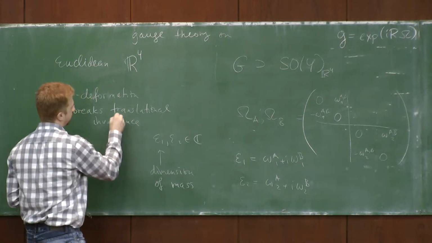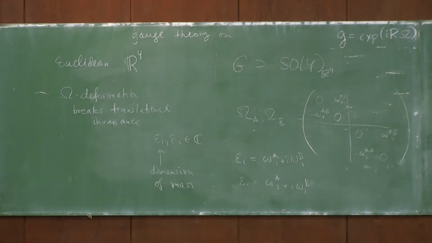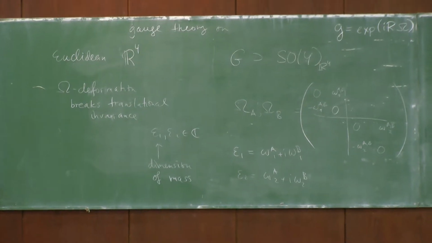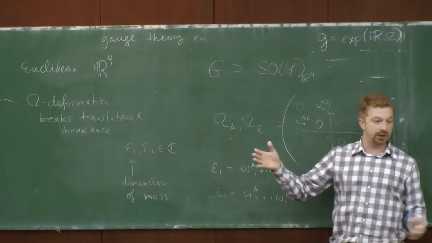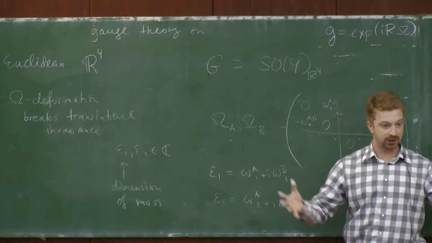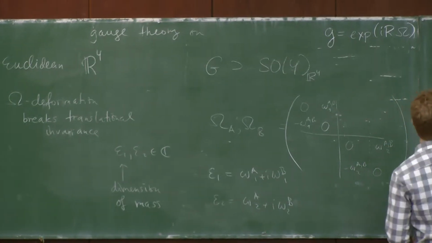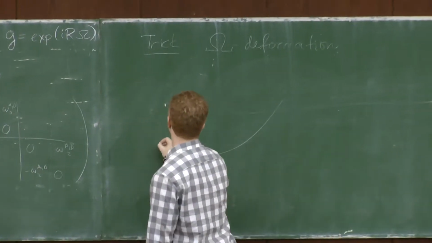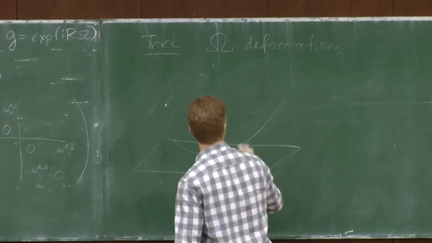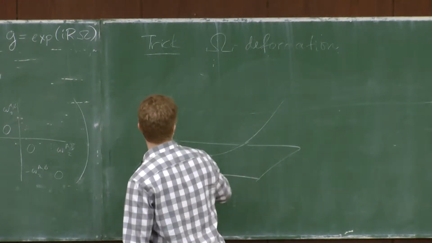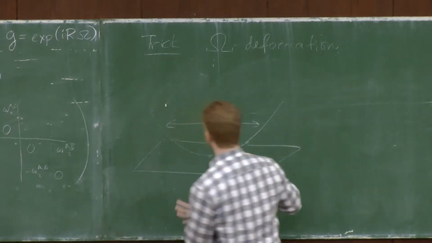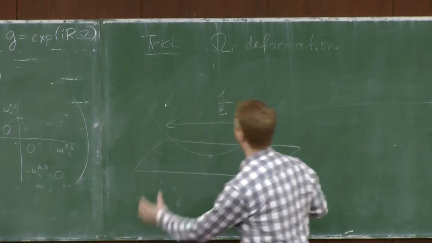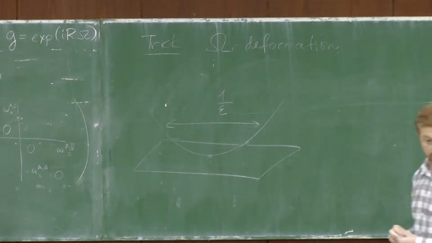And you can actually guess already from the example with the scalar field what deformation did: it sort of localized in the field space near the region where the field was equal to 0. Now that I'm involving the space-time rotations, I will sort of localize my physics in space-time. And so effectively, what this deformation does, it makes the interesting physics live in the box of the size of the order 1 over epsilon in space-time.